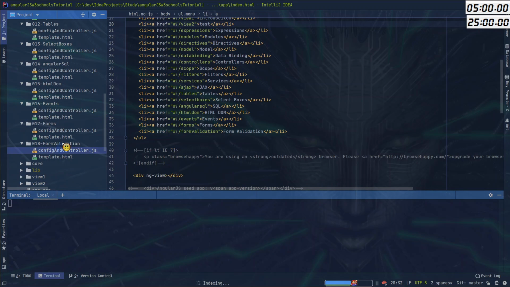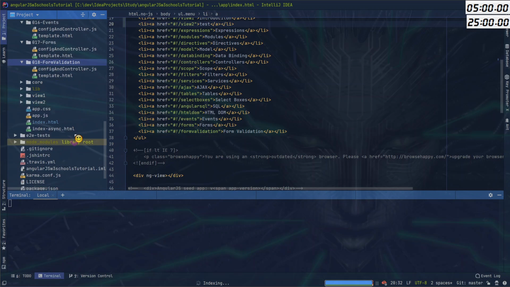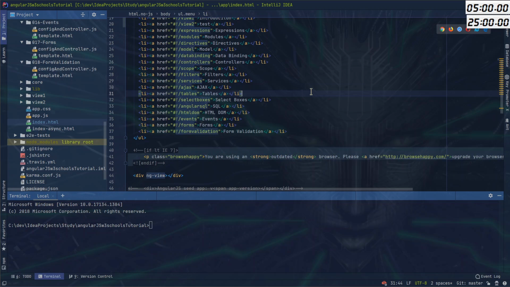So form validation we're doing last. So I guess we can go to, and if I go here and I view that, it will be running, or how does it work? So let's try.